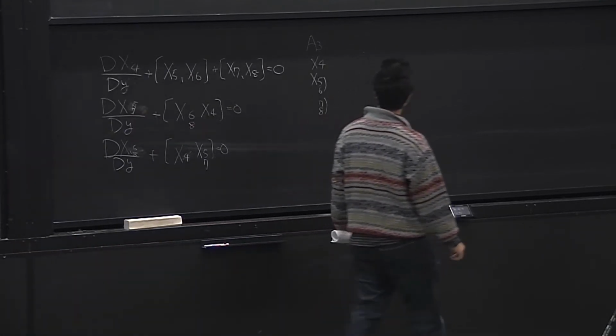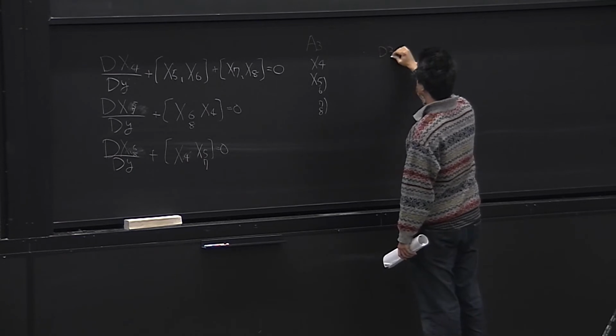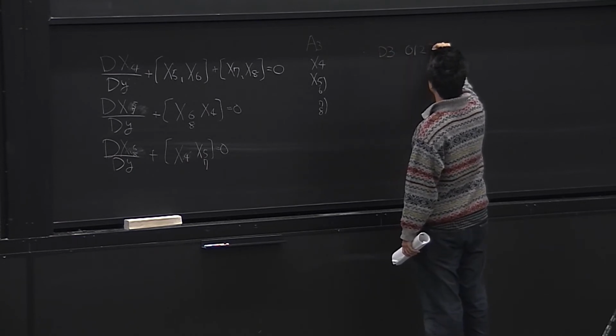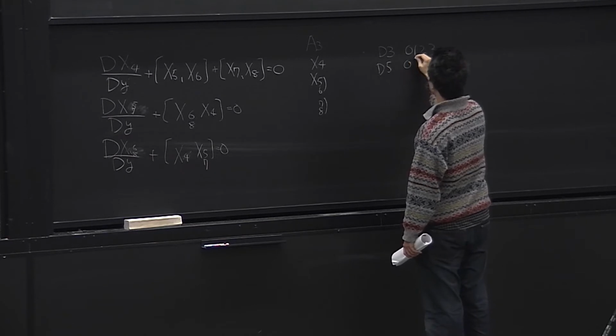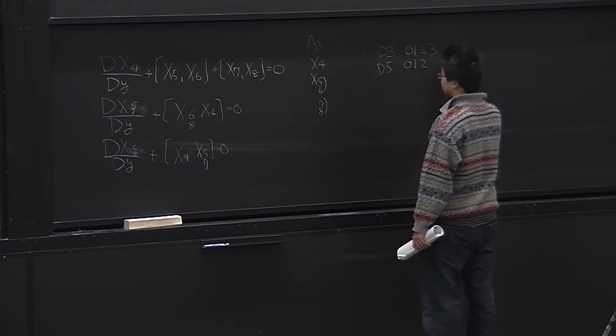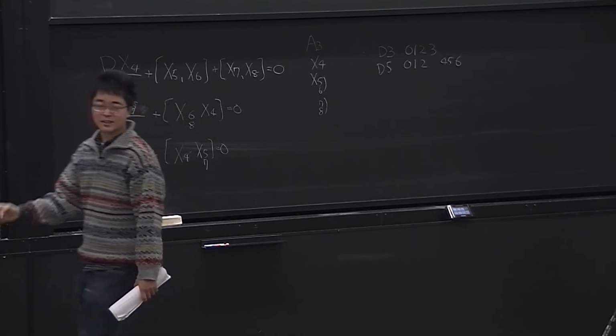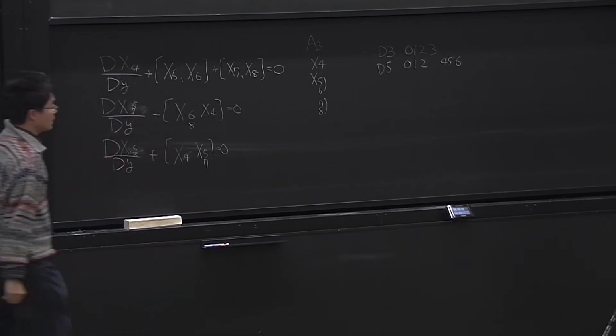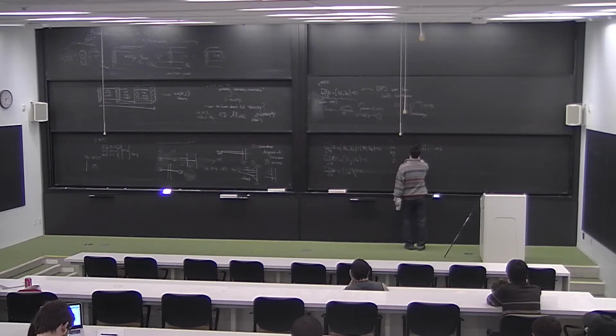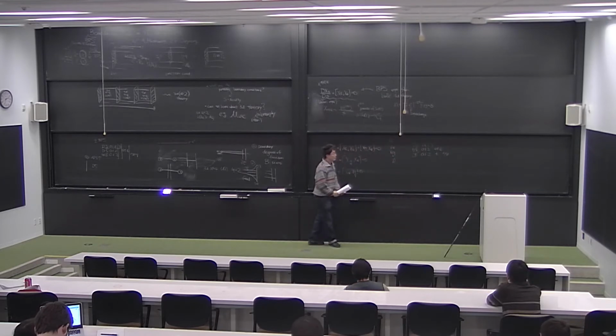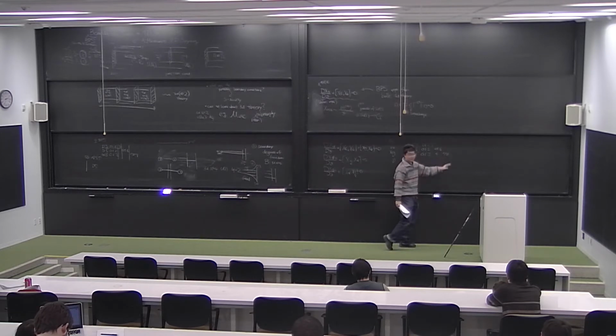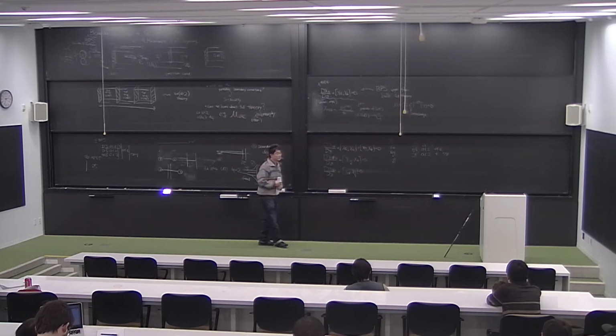And one way to explain that is that this corresponds to a configuration of D-branes where we have 0, 1, 2, 3. And D5 is 0, 1, 2, 4, 5, 6. So that was what you have here. But I have rotated the branes, so D5 prime is 0, 1, 4, 7, 8. And this is the rotation. And you can convince yourself that it's still BPS, roughly because the Dirichlet-Neumann number of directions is 4, for example, between this D5 and D5 prime. So it breaks certain supersymmetry, but at least some of the supersymmetry remains.